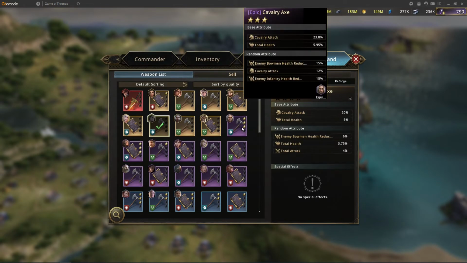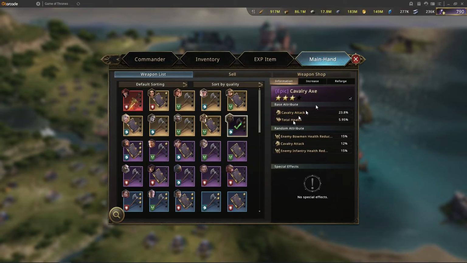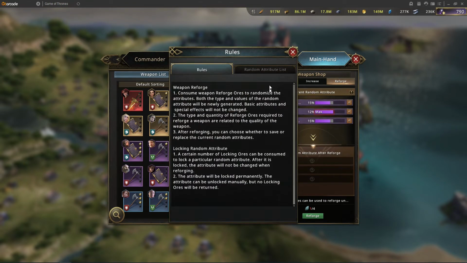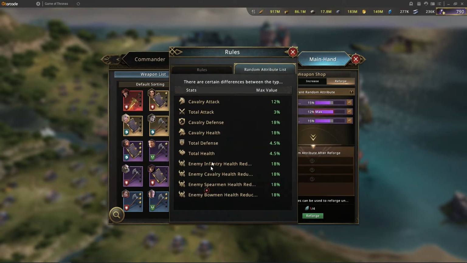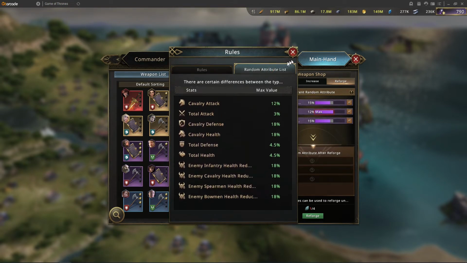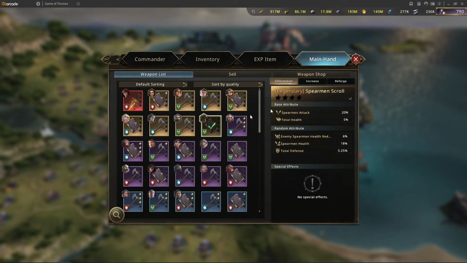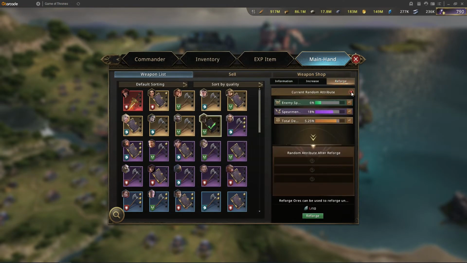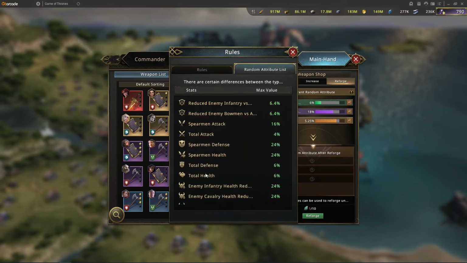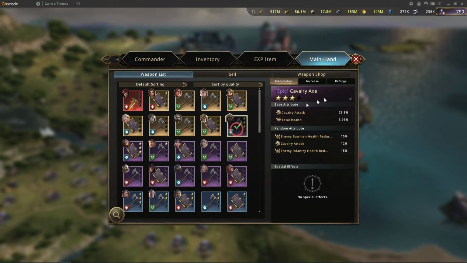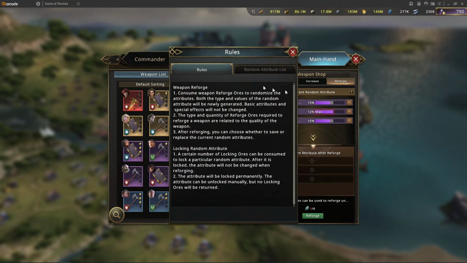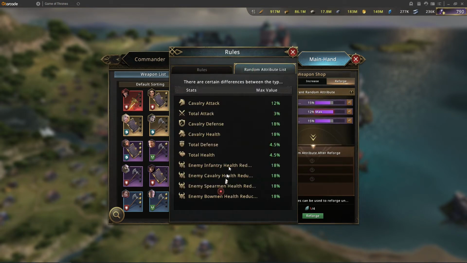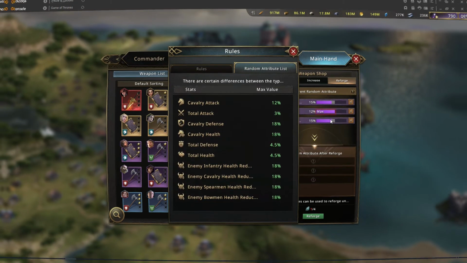At the same time, if we check a purple weapon, as you can see here, it does not happen. This counter mechanism or damage reduction is available only for gold weapons. This attribute is not available for purple weapons, as you can see here.